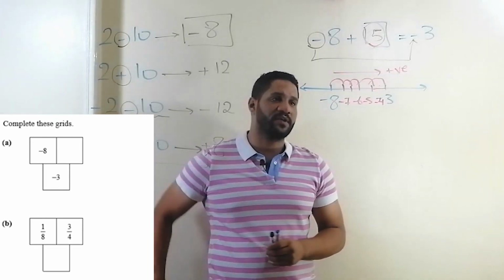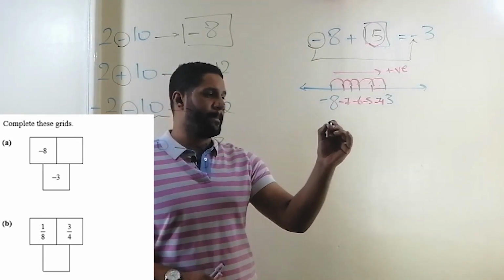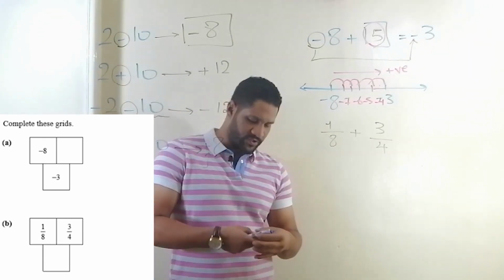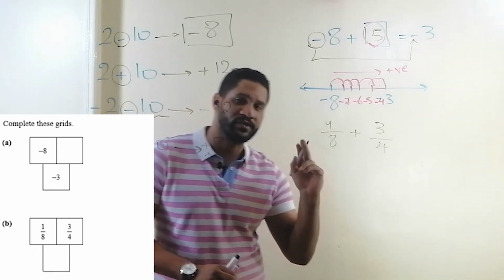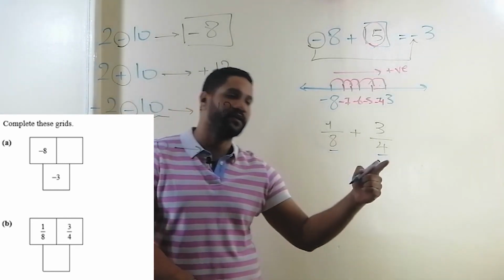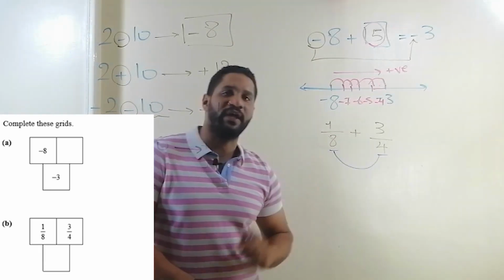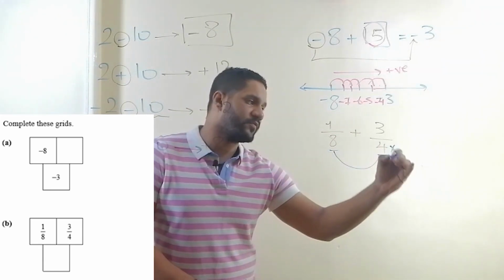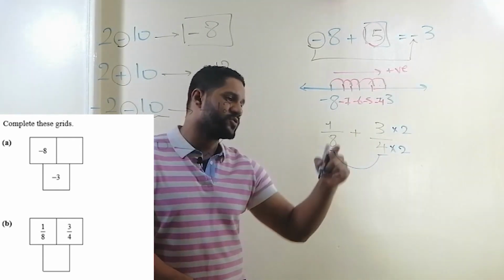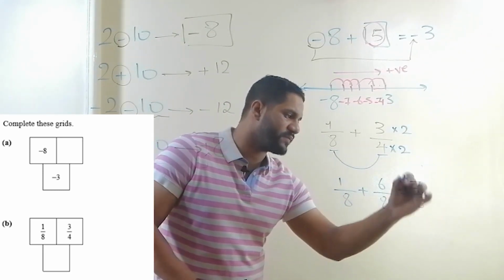If you look at the second example, he's giving me 1 over 8 added to 3 over 4. We have discussed how to add fractions, but let's memorize it. I cannot add or subtract fractions unless I'm having the same denominators. I can see that I'm having here 8 and 4. You can get it by two methods, but we will take the easier one: there is a relation between 8 and 4, that if I multiply 4 by 2, it will give me 8. So what happens up, happens down. So 1 over 8 added to 6 over 8, the answer is 7 over 8.